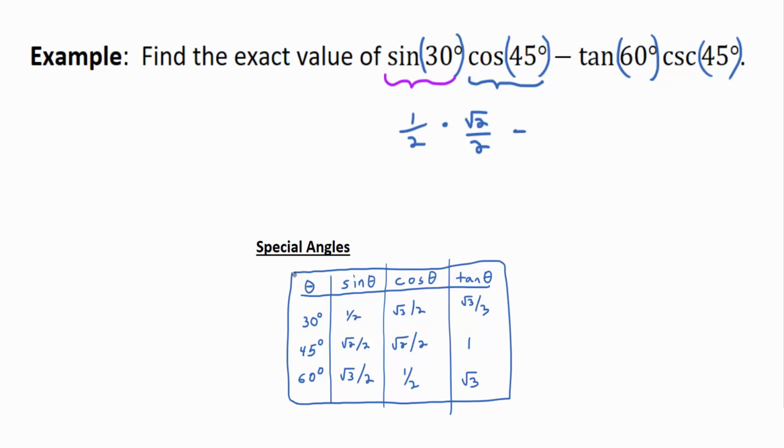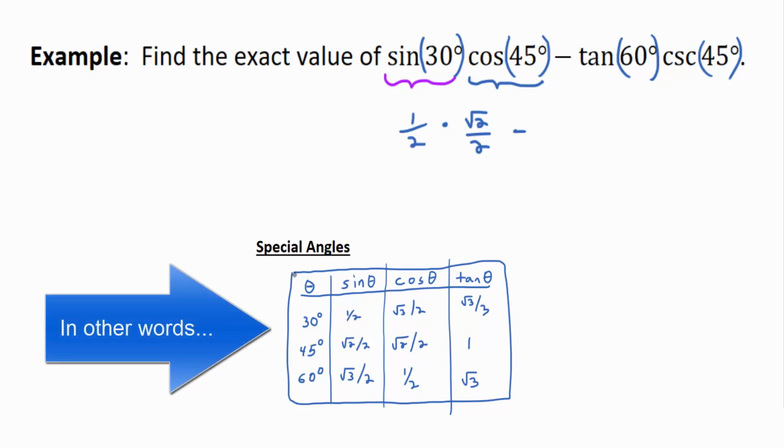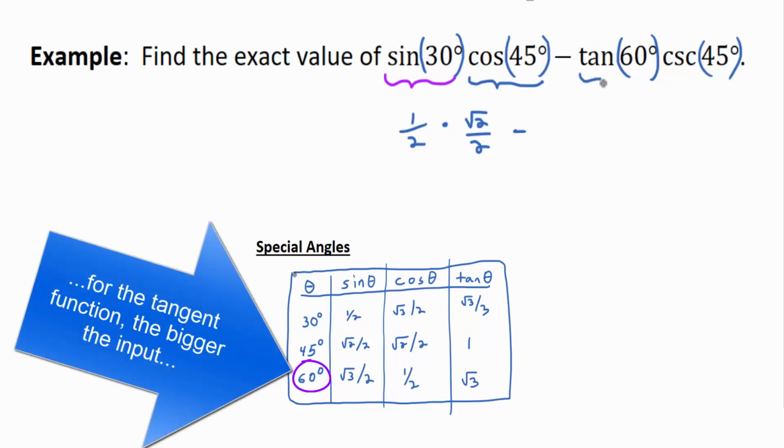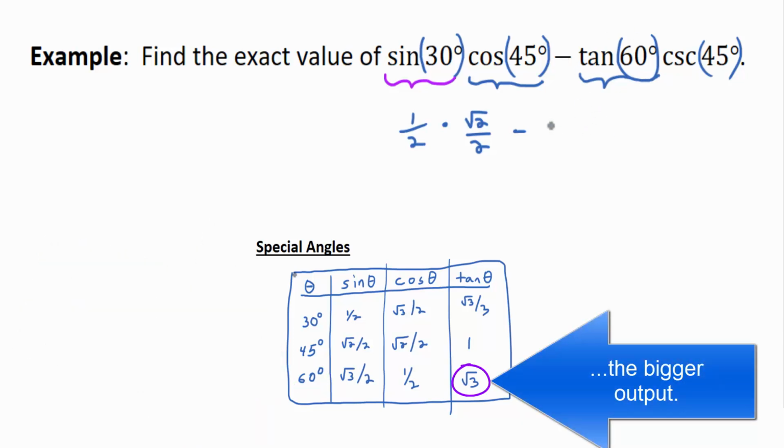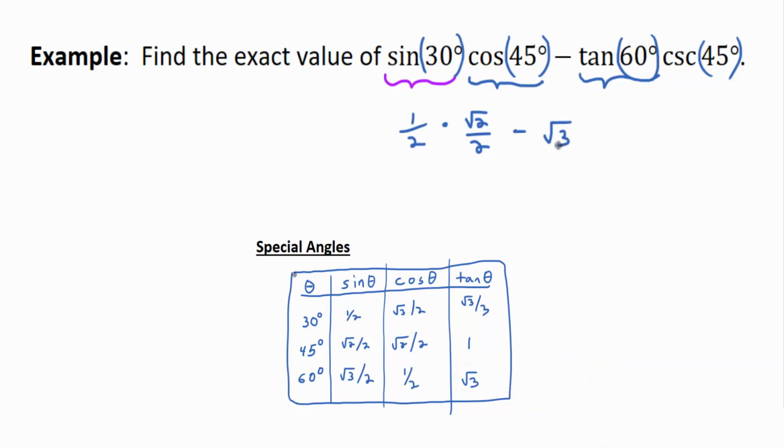over 3 or root 3, but I can't remember which one. Well, the tangent increases over time, or for bigger inputs, you get bigger outputs. So root 3 over 3 is smaller than root 3. And 60 degrees is bigger than 30 degrees. So one way, if you can just remember the numbers, you can remember, oh, it's got to be the bigger number that pops out. So it's got to be, the tangent of 60 has to be what? Just root 3. So that whole thing, and with the minus in front of it, is equal to root 3. So substitute root 3 in for tangent 60.